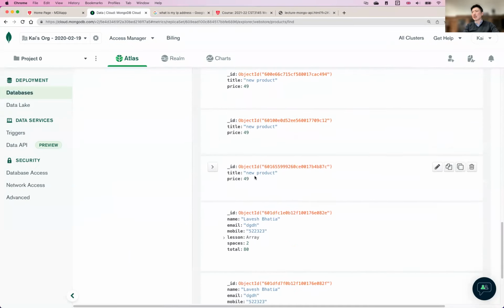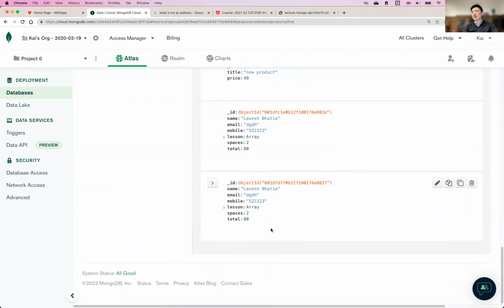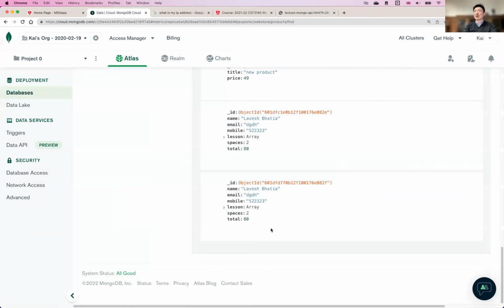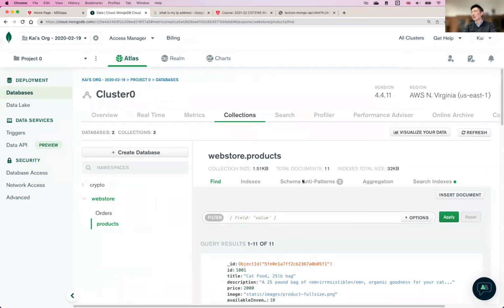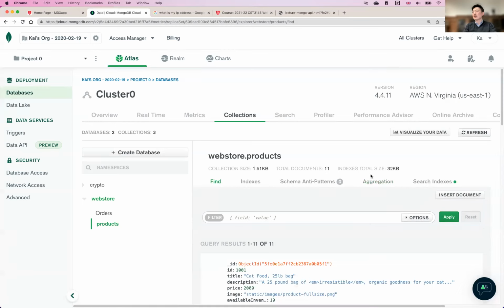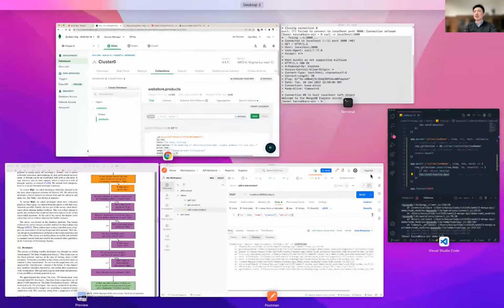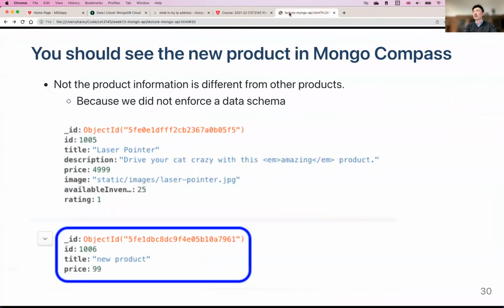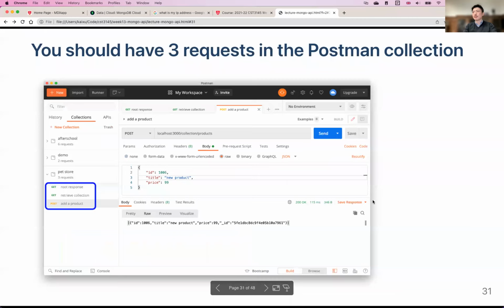In our case, it didn't work, so there would not be anything new here. And sometimes you may have to click this refresh button just to force it to reload everything. It might not display the new ones straight away.